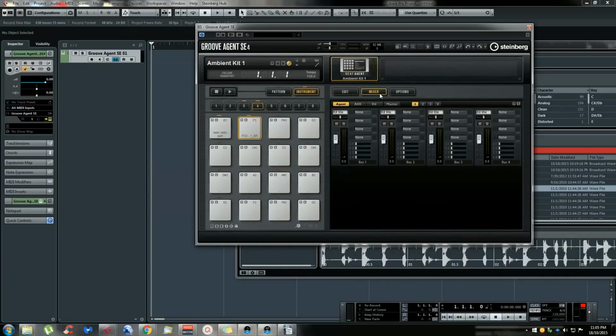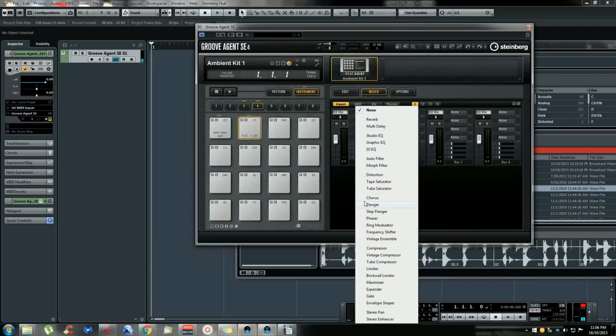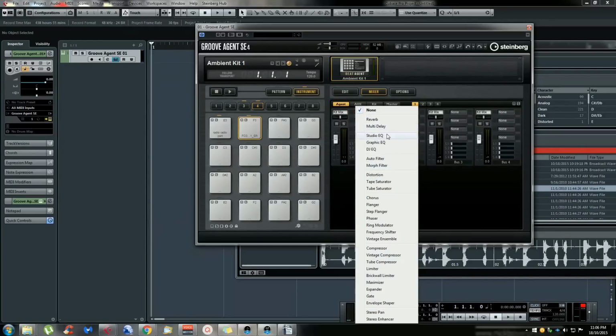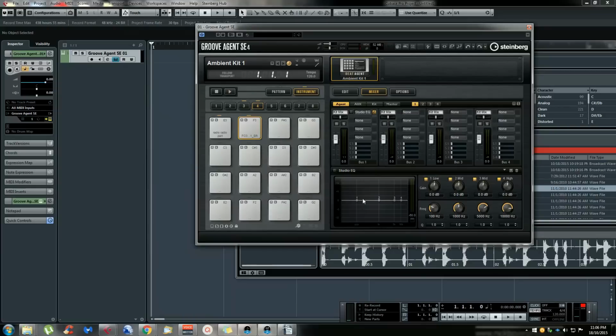So in the mixer section here under Agent, I have my different bus. I have like 4 panels with 4 bus per panel. So bus 1 is the one that I assign my kicks there. So I can put any effects on that bus. So it's really cool. Let's say I want to EQ it a little bit.